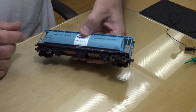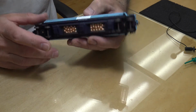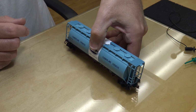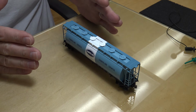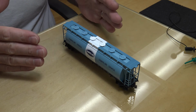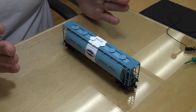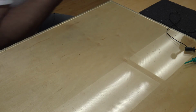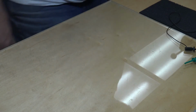But I really like this car. I like what the trucks do to it. These are Kato 70-ton trucks, and I like the way the car looks. I gave the car a clear coat of gloss varnish. I let that dry, and then everything got a satin varnish on it. So I've got two of those cars. I like that one a lot. So that's pretty much it for the sideshow.